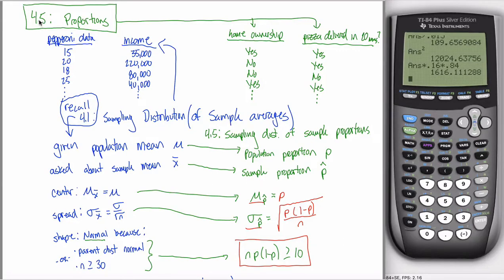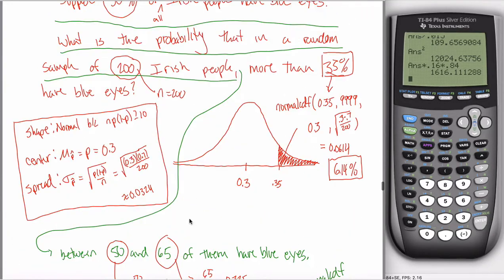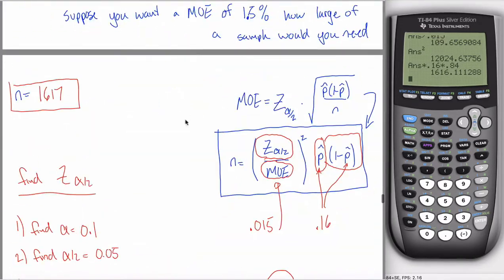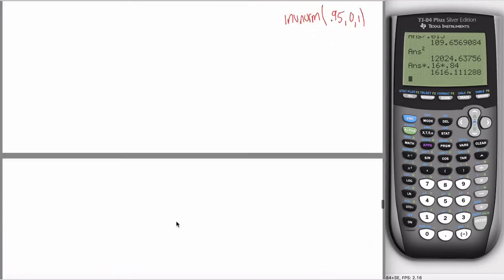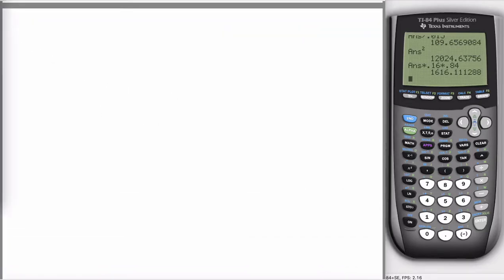All right, here's another video from 4.5 where we're dealing with proportions, specifically hypothesis testing with proportions. In the previous video, I gave a quick little 5-minute intro talking about some of the symbols that will come into play here. In this video, all I want to do is some examples. As I talked about in the last video, these examples can either use the classical method of hypothesis testing or the p-value method. In this video, I want to tackle the classical method, and then I'll come back and make one more for the p-value method, and then we will have learned everything we need to learn in this section.